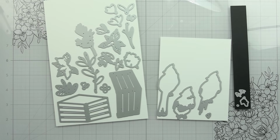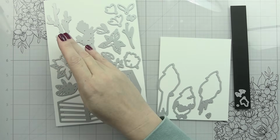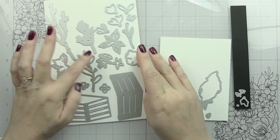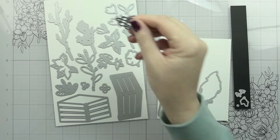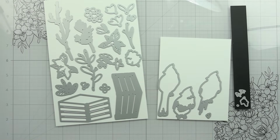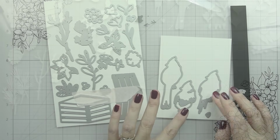They came out with one for fall as well, but basically it's just a nice array of a lot of the other Lovely Layers that they already have out, just in a smaller format. So these are really cute. So we're going to do kind of like a little centerpiece was the idea, and I think it came out really darling.